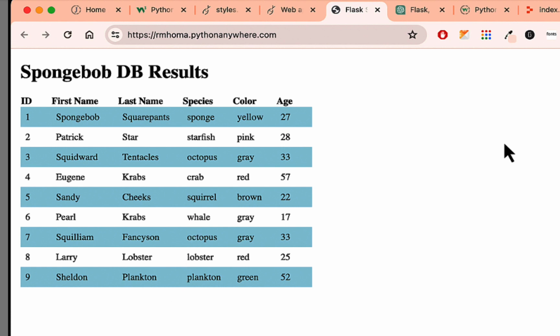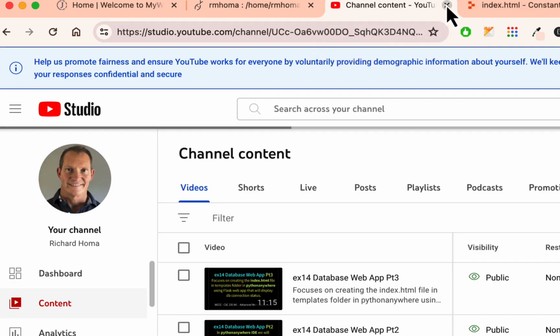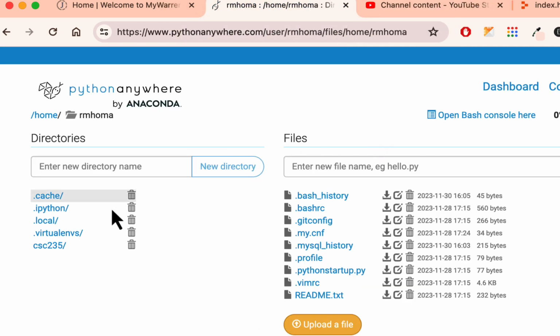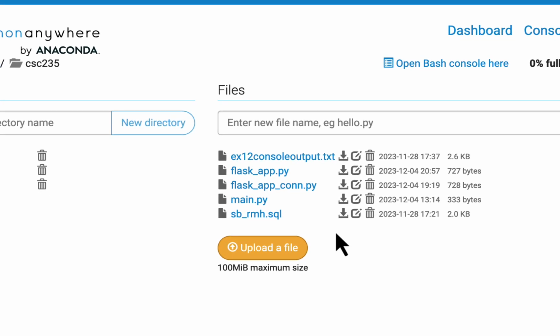So let's go back to Python Anywhere. This is the last thing we did. And I'll close this up right now, and we'll open it up again. And if we go into CSE 235, because we're going to be changing all this, and I don't want us to comment all kinds of stuff out, what I'll do is I'll just make these older files something else. And I already did that with this one. And this is called Flask app.con.py.